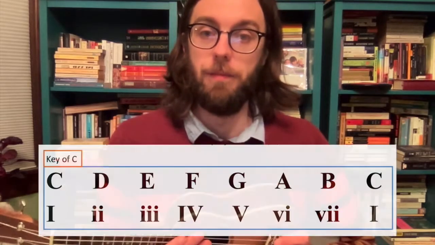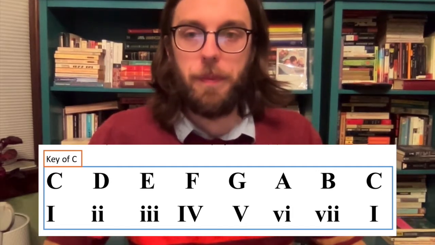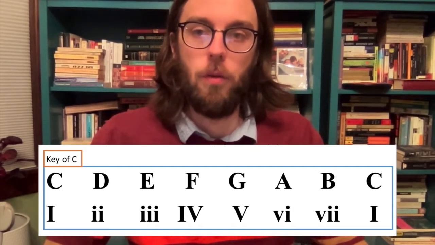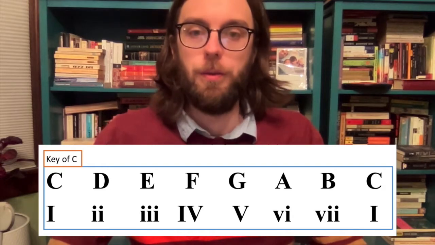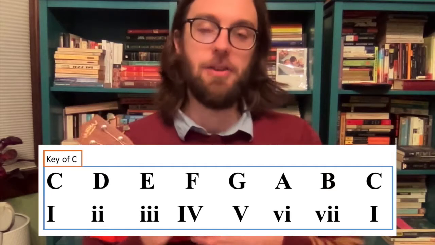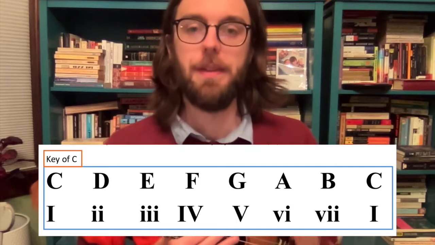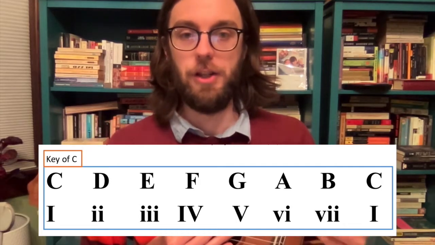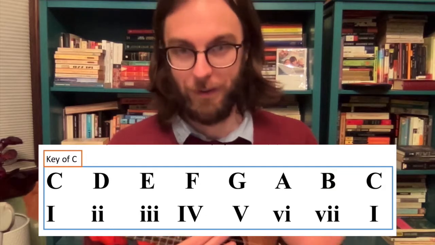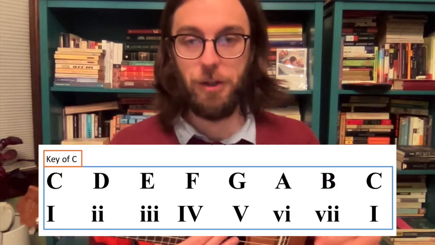First off, I want to talk about what these Roman numerals are, the chord numbers, with the scale. On the screen, you'll see the corresponding Roman numerals to the scale. The C major scale is on there. It just goes up the alphabet, C to C. So C, D, E, F, G. It always stops at G, the last letter of the musical alphabet, and then starts over. So C, D, E, F, G, A, B, C.